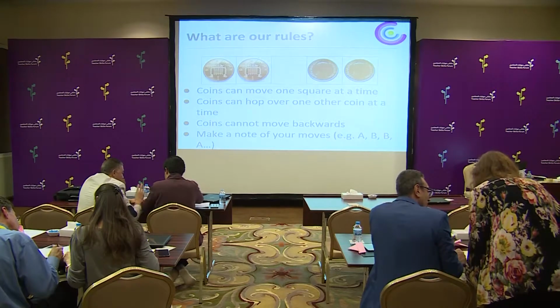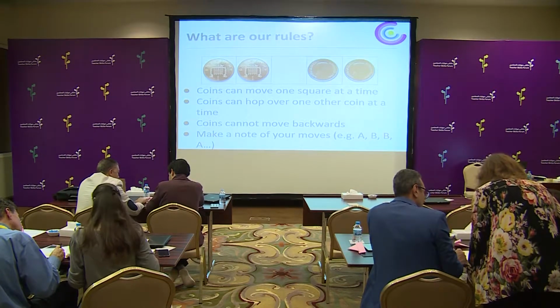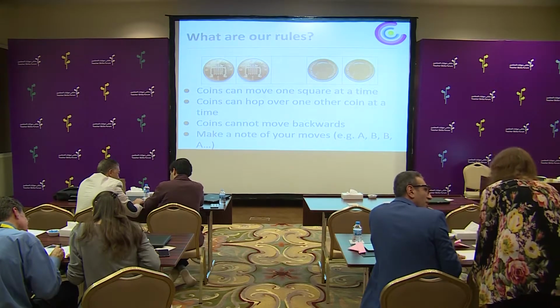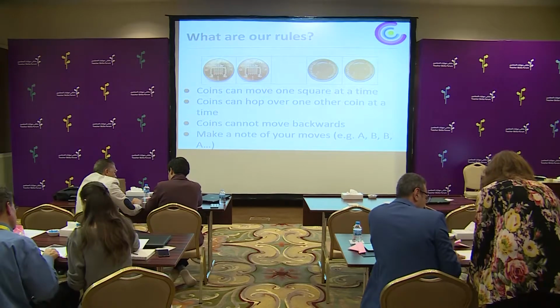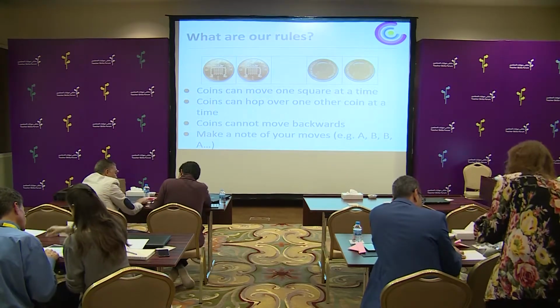Oh, and you've got help with move symbols as well. Do you know what will help? It will help if you make a note of the colours of the characters as well as the position. Yeah, so maybe put it like that, just because it's easy to see the pattern if you know colours.